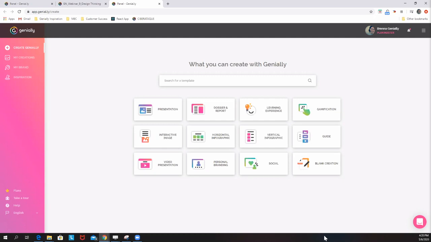So now it's time to see how those of you who are watching us through the screen can make use of the full potential of Genially to really get the most out of design thinking. So once you've registered for Genially for free and you've signed in, you can access this creation panel here. Within these 12 categories, we have more than 1,000 templates available for you to use. So we've seen, when we were looking at those phases of design thinking, we showed you some of the amazing templates that you can use.